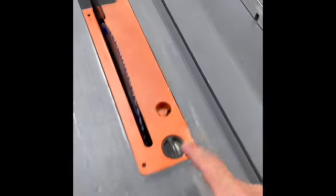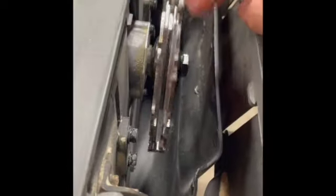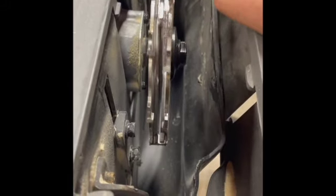I'm gonna put on a dado and we'll rip something a little bit bigger, probably just out of this board. Okay, here's the dado in, ready to go. Yes, the saw is unplugged before anybody hates on me for this. There it is. It's right at about somewhere between 1/2 and 3/4 of an inch, so somewhere in that general vicinity for reference. You see the bottom, fairly clean.